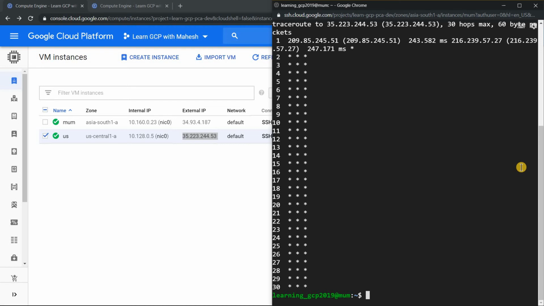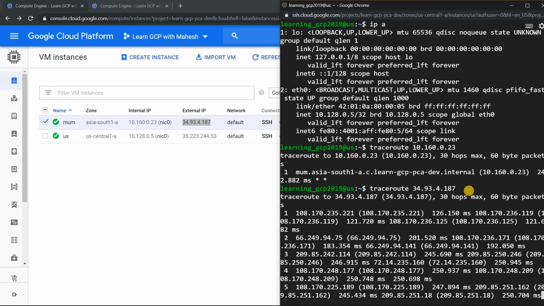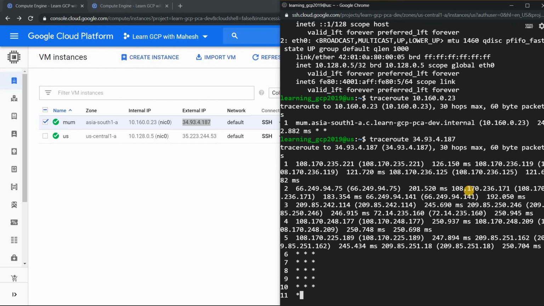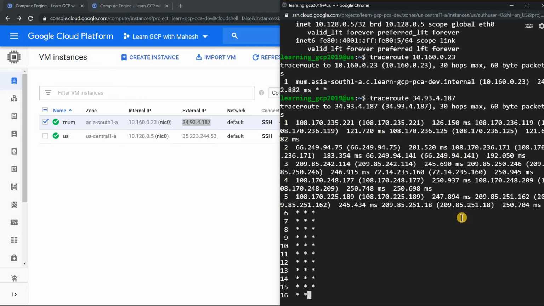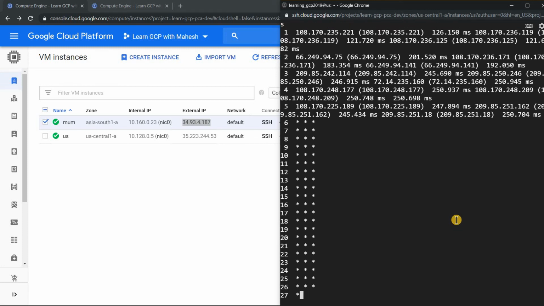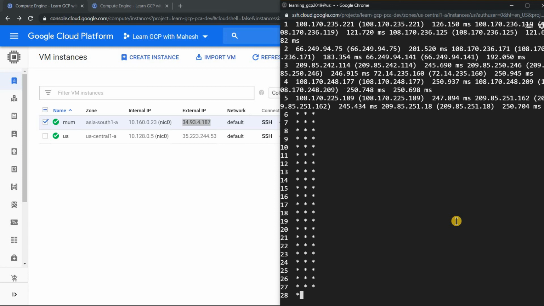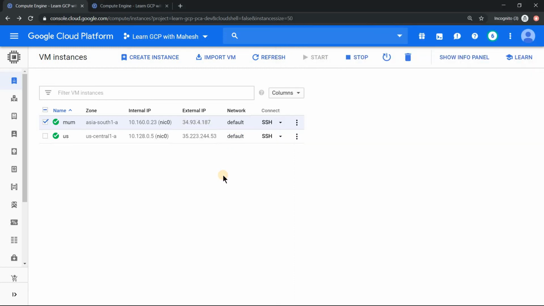Let's do the same thing for the US machine also. Alright, I'm in my US machine and I have copied the Mumbai external IP address ending with 187, and let's see what happens. It should again be 30 hops, because by default traceroute only takes 30. If you want, you can override that parameter, but to keep it simple, you will see the same observation here. You can see the hops keep jumping, and afterwards you are not able to see it, you just see stars. You can look into the documentation for what the star indicates, but let's not go into the nitty-gritty of that. It shows a longer latency when you use an external IP address. But if you use an internal IP address, RFC 1918 address space, you will definitely get one single hop, which is only possible in Google.